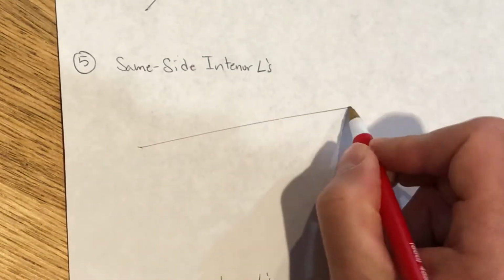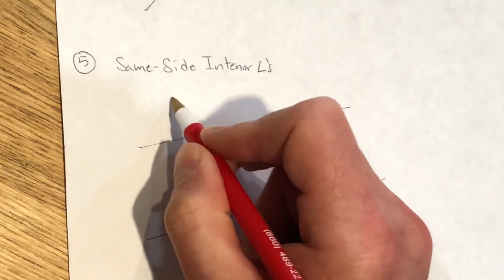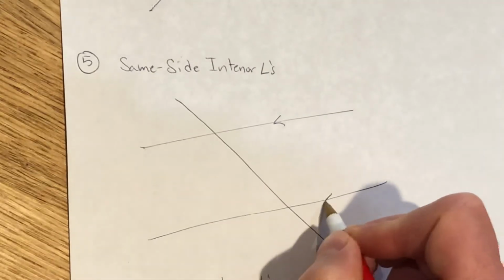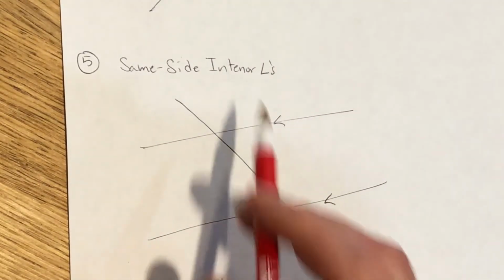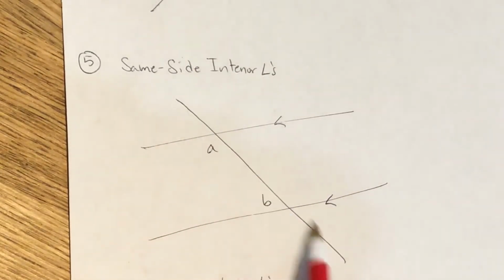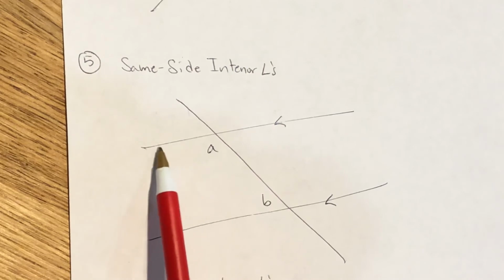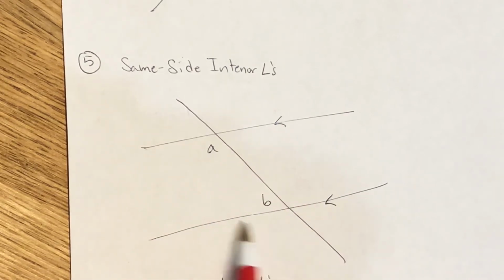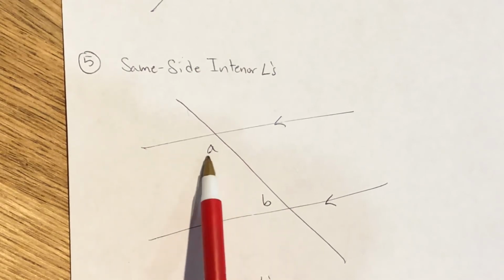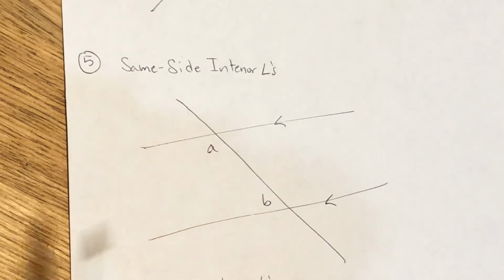Okay, same side interior angles. Following the logic of what we just talked about with alternate interior angles, now we have the same setup here, and let's say that these two intersected segments are parallel to each other. So same side interior angles would be something like angle A and angle B. If this is the transversal, notice that A and B are both to the left of that, so they're on the same side of the transversal. And then the next condition, notice that the angles we're talking about are on the inside or interior of the two intersected segments. So these two angles satisfy the conditions of same side interior angles.